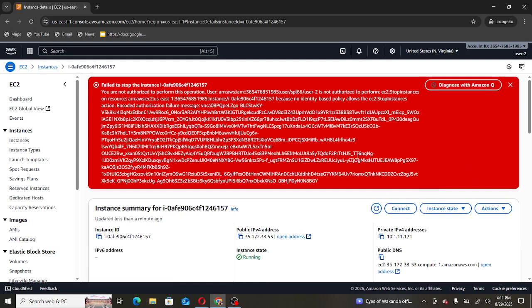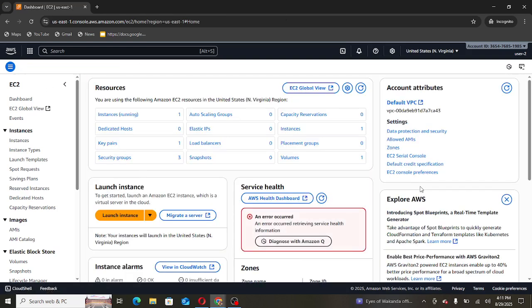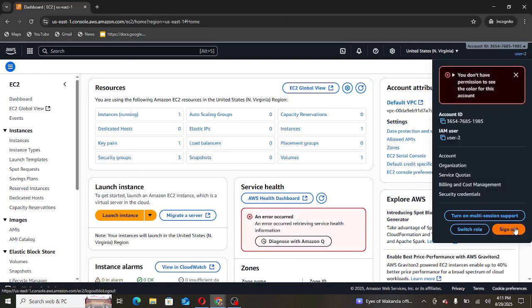So user 2 has not been granted permission to stop. Just read-only access is what was granted to user 2. So we can see the permissions. What you're not allowed to do, you cannot do it. Let's sign out and sign our user 3 in, which is the EC2 admin.